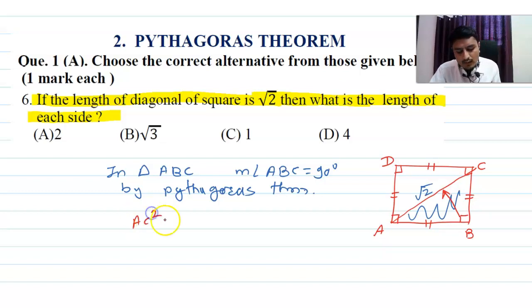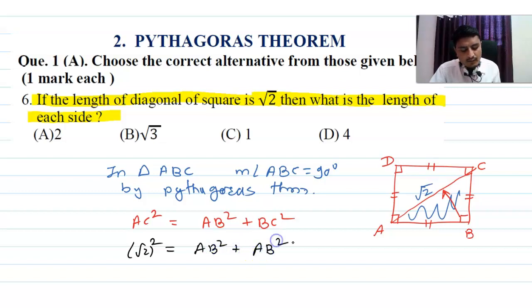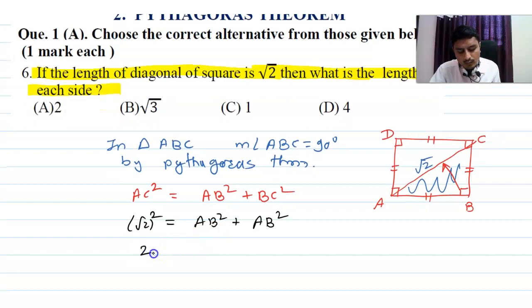So that we are having now AC square to be equals to AB square plus BC square. Now we well know AB is equal to BC, because given quadrilateral is a square, so all sides are identical. So here we can replace now AC by its value. AC we have given root 2, so we are getting root 2 square to be equals to AB square plus BC is AB, so we are getting AB square. Now root 2 square is 2, while AB square plus AB square is 2 times AB square. 2 from both sides getting cancelled, we have AB square to be equals to 1.